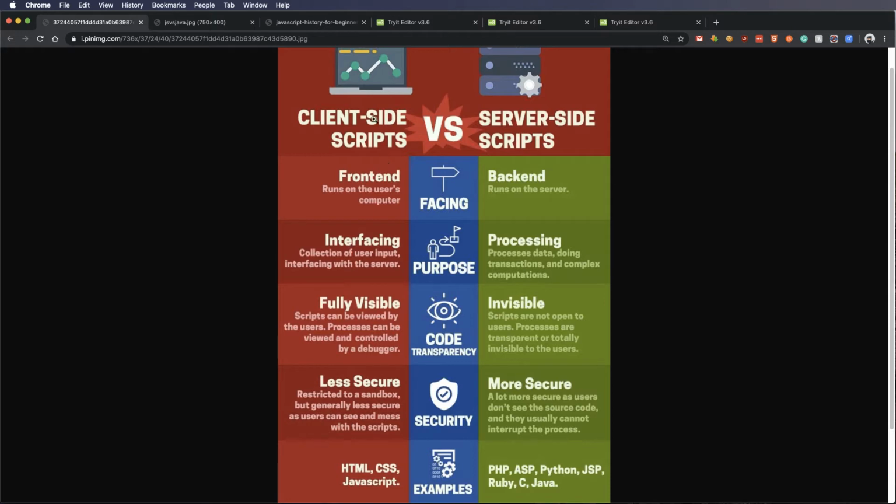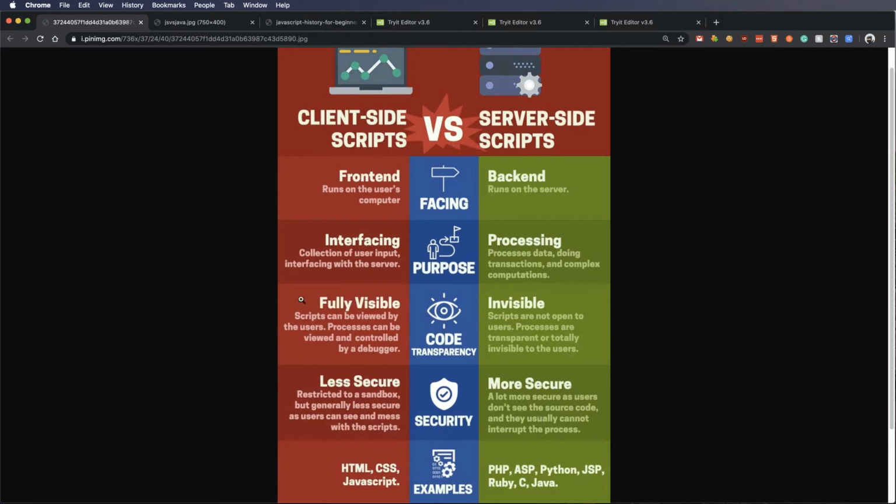So we can see here client-side scripting is on the front end. It interfaces with the server. So the server sends the stuff over and then it's processed on the client side, and on the server side, the processing happens on the server. We can see all the code on the client side, just like we would pull up your CSS or HTML. We can also pull up your JavaScript to see what you're typing out. If you do that on the server side, with PHP, you can't see the code that's actually being typed in, so it's protected. So it's a little bit different there. That makes JavaScript and things like that on the client side a little less secure, and the server side a little bit more secure.